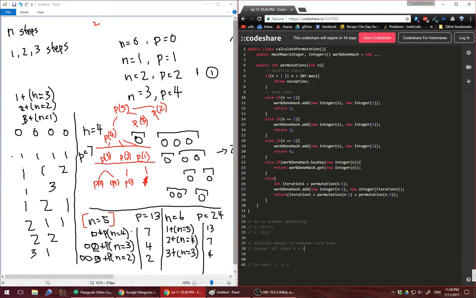So everything is complete. We have the sum of n equals 4. We pop the second call stack back to the first call stack, which is n equals 5. We've determined the sum of this based on the entrance into the second call stack. So now we add n minus 1, which is 4, in hash keys.